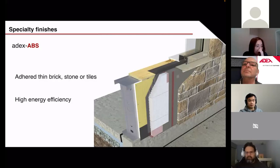That's the thing. If we forced you to buy stones from Adex, well, we're middlemen and it would just cost more. But we don't do that. We don't get into this veneer game. So you can purchase your brick and stone veneers from anywhere, and that keeps the cost down. But you have to keep it to a certain weight per square foot. We designed this to go to the 10-foot height mark and support up to 10 pounds per square foot.